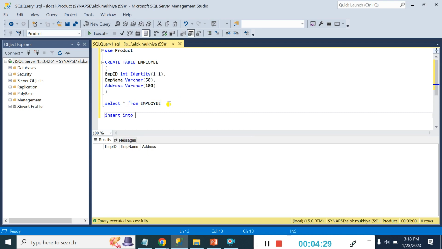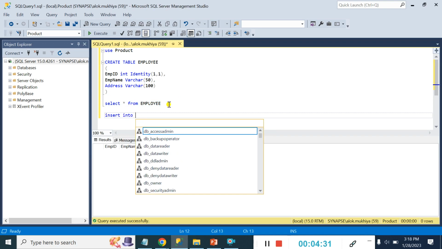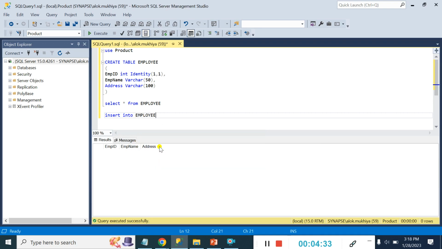Insert into a table named employee. Now, we don't need to define ID here because it automatically increases. So I need to insert only two values, employee name and address.